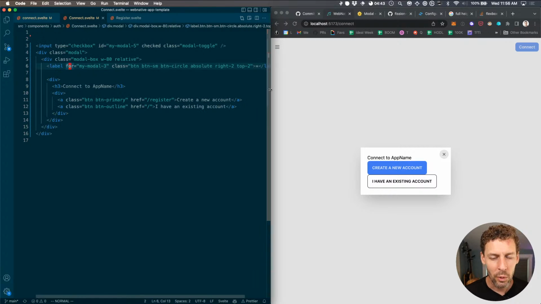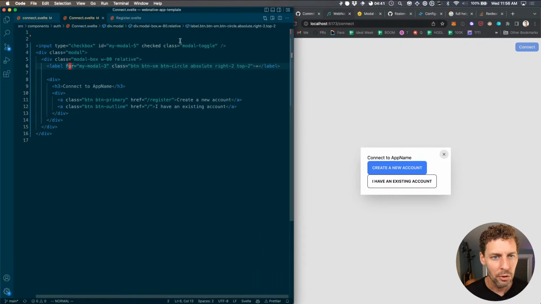And then, so this will actually be an href, not a label. One of the things that's quite clever about the modal dialog is the modal's state is stored in this checkbox in the DOM, which is pretty cool if you think about it. Rather than having state be carried around anywhere else, they're using the browser itself and a hidden checkbox as the thing that controls the modal. So watch this.